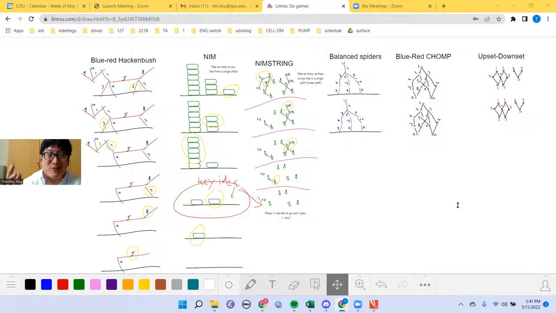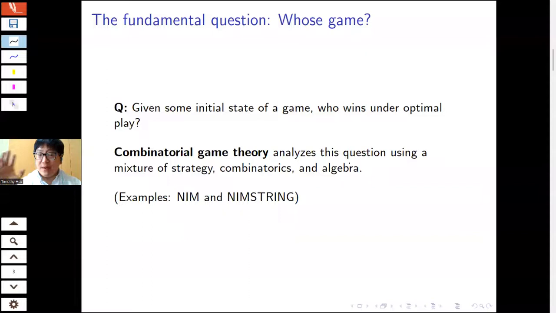Maybe we'll do four. We'll see where we get to. But I think now is a good time to go back and do some of the theory and finish that up. Okay, we played a bunch of games, which is really the important part of this. All right, so I want to talk about the sum of two games.